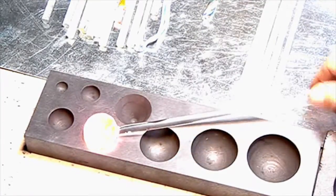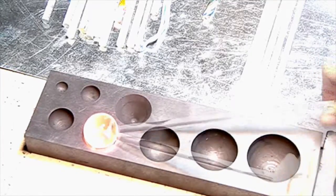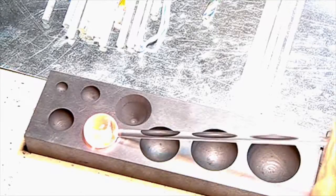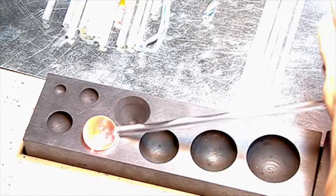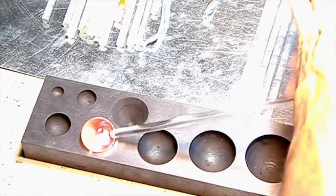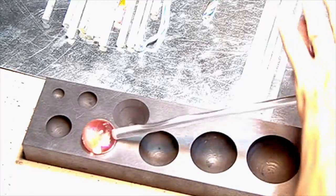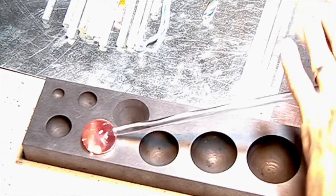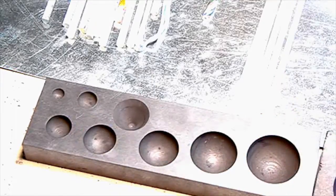Here's me working on a one inch marble. When I first put the glass into the mold, I have to be very careful because the glass is so malleable that if I press too hard, I'll misshape the glass and it'll start to take on the ridges of the outside edge of the mold. But once I can get it in there and start rotating it, the glass will quickly start to take on the round shape.